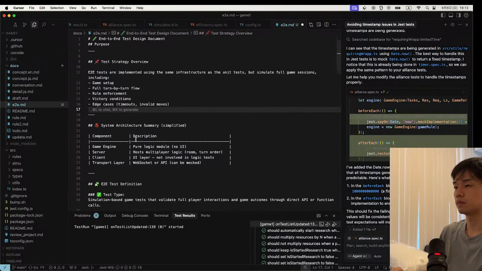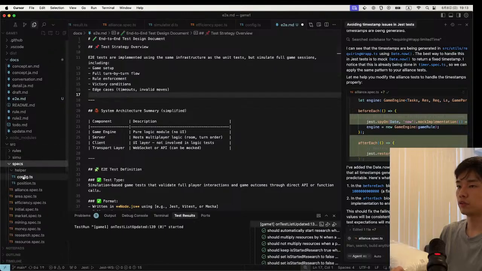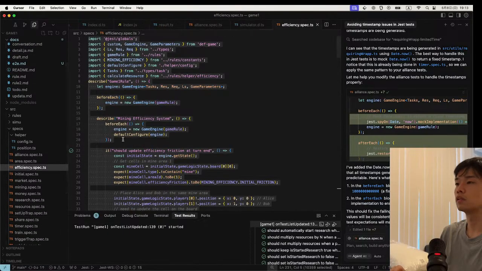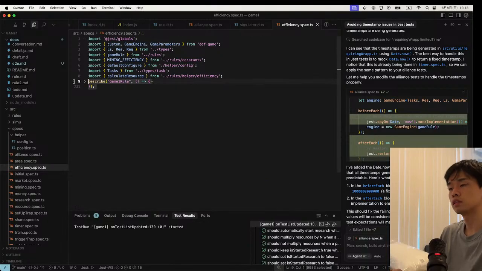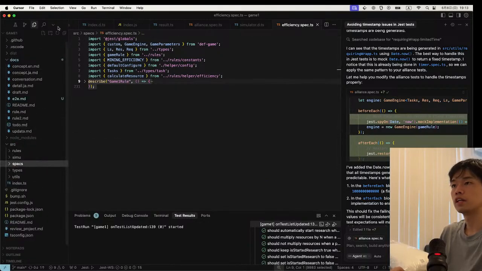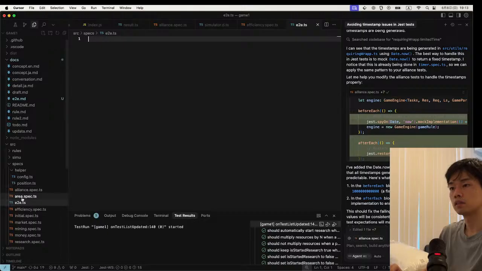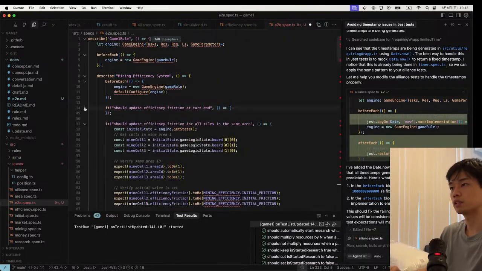The system architecture summary. The game engine. Yeah. But I want to refer to these. So I can create an E2E.spec, create a skeleton for the E2E tests.